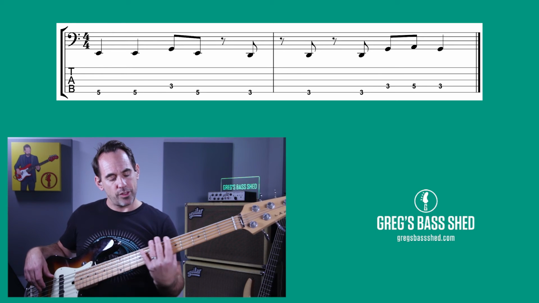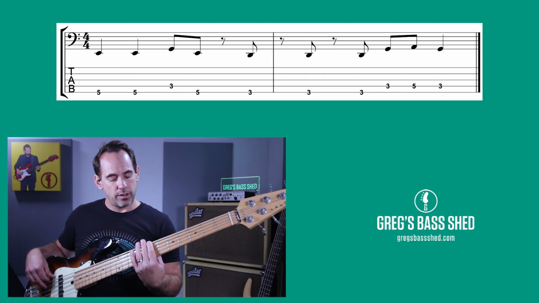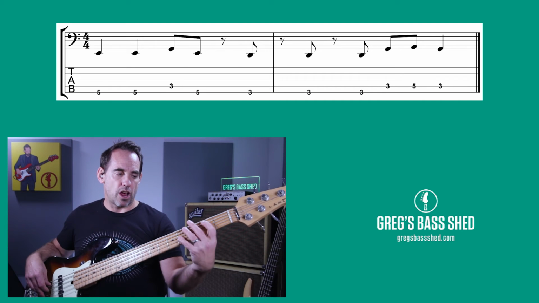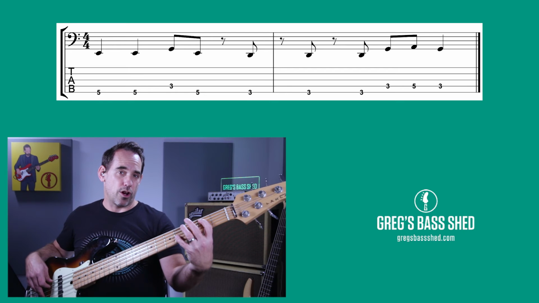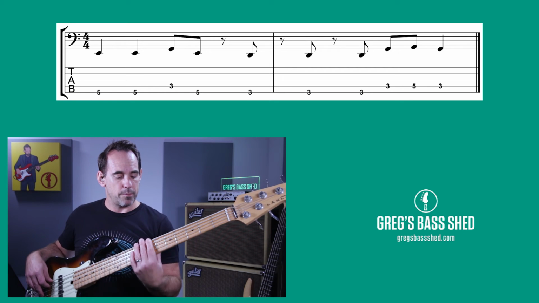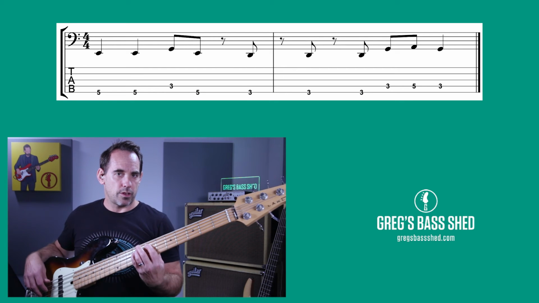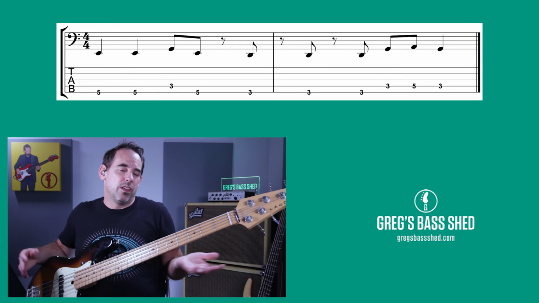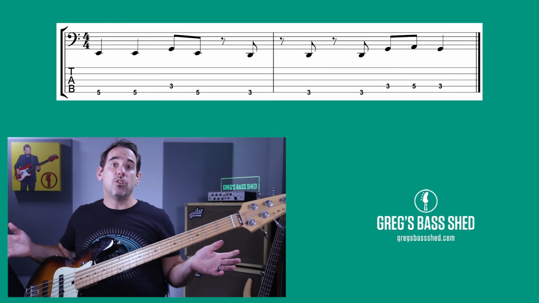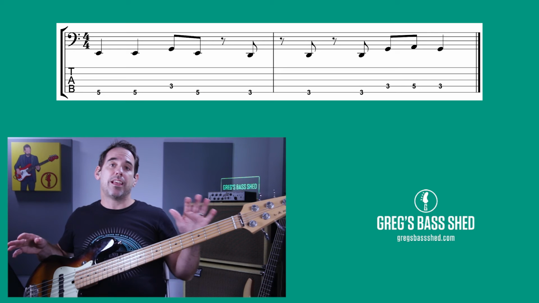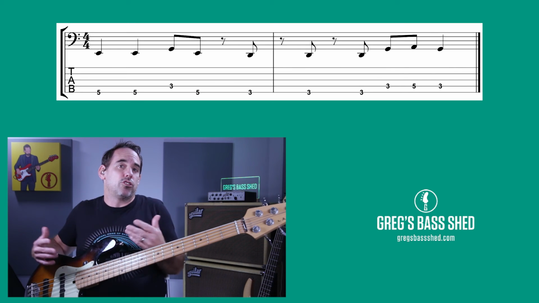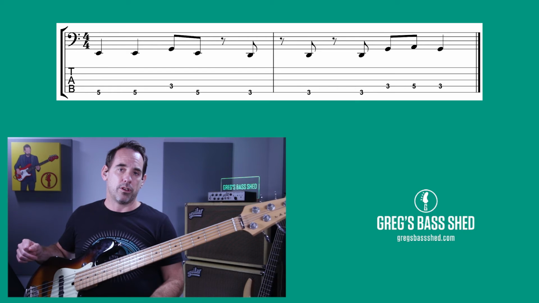You end up on this part of the neck a lot more on the 5-string. So that groove there, you can only play it there. That's with F sharp on a 4-string, but you can play it here. So for that reason, you don't shift as much, and you just use less open strings. But you can use them. You can choose to use them because, again, they sound different to the fretted equivalent. So there's nothing stopping you using open strings on the 5-string.